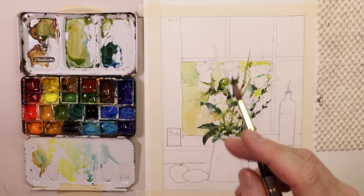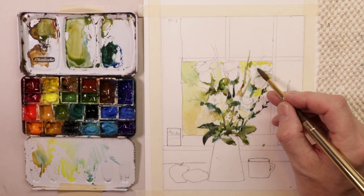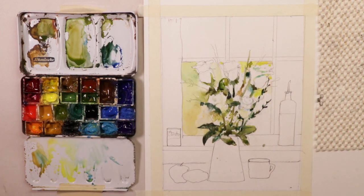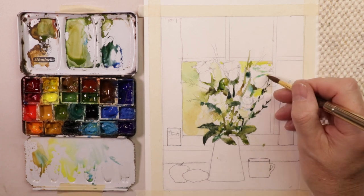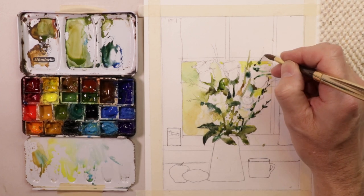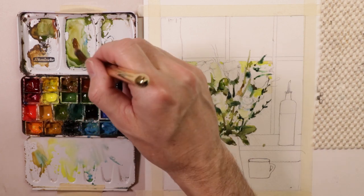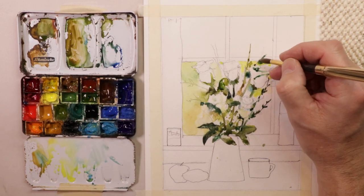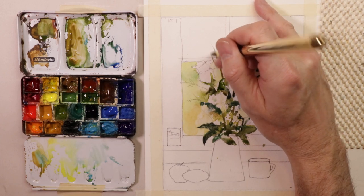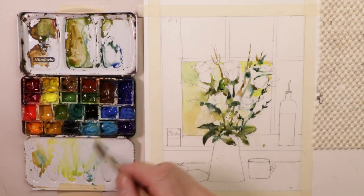I'm doing a little bit of shadowing on this rose here, which is cadmium lemon yellow and cerulean blue. I think that kind of does a good job of going around, painting around the rose there. Or doing, again, negative shape painting, paint around the object, and the object appears. Same here. Do that. Okay, and there's some more.